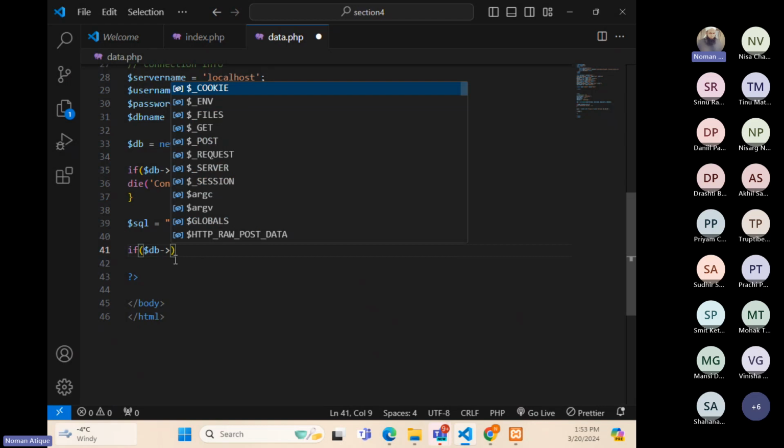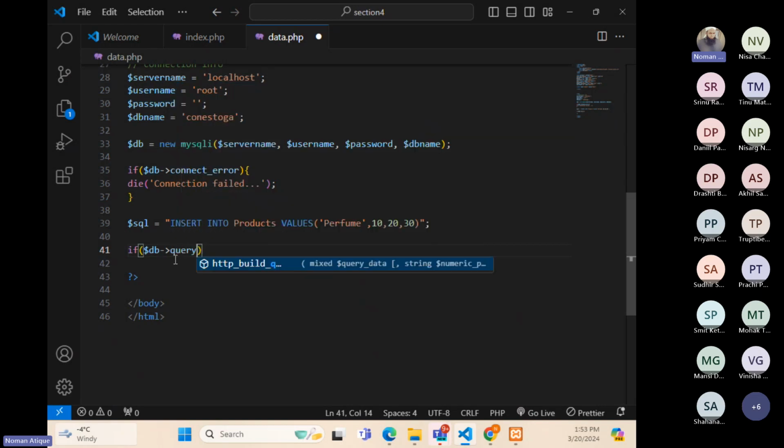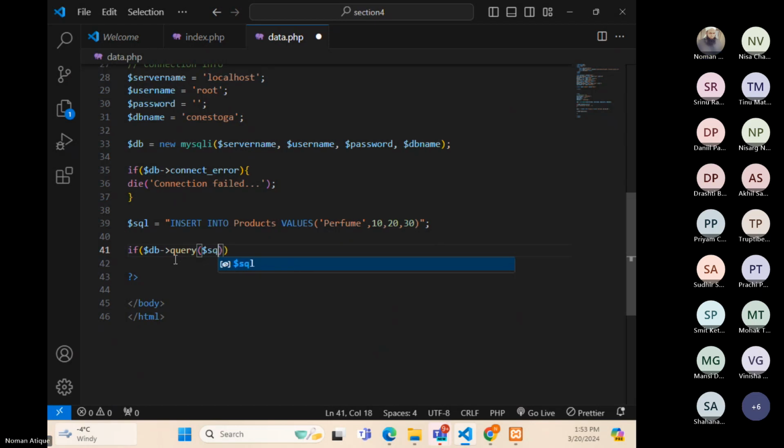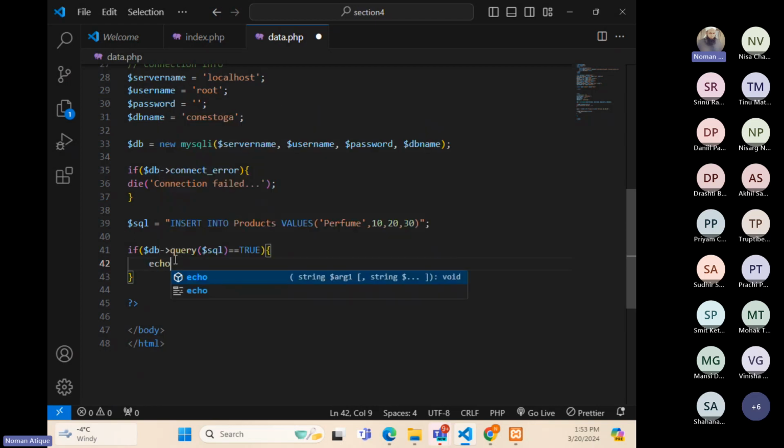And since we are working in MySQL, I would write: run the query $SQL equals true, if that query executes successfully. Make sense, everyone? Now let's first of all echo it down: new record is created there in the database in DB.